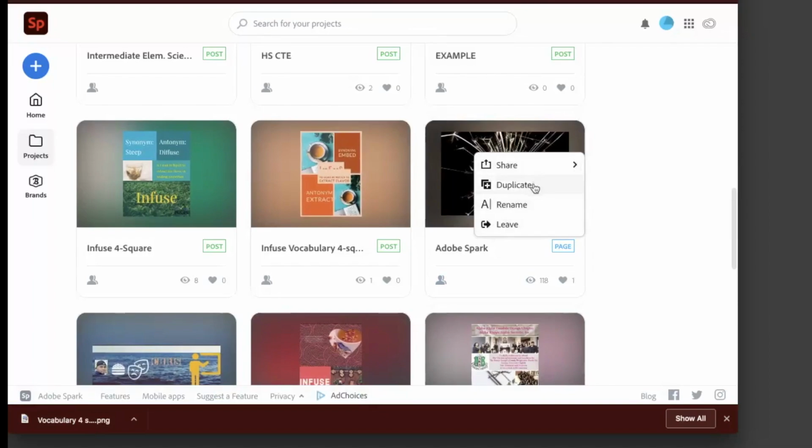And I really love the duplicate option because many times people share things and, you know, rather than change their work, I prefer to make a copy for myself so they have their original work. And then I have a copy that I can own and publish and make changes to as I see fit, okay?